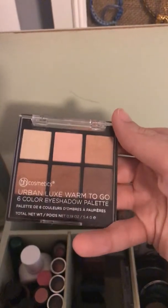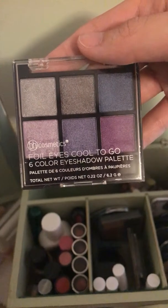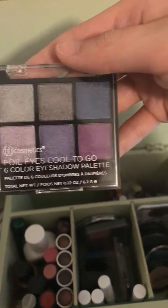My Covergirl Instant Cheekbone in Pure Plum. I've had this for a while. My BH Cosmetics Urban Luxe 1206 Color Eyeshadow Palette. My BH Cosmetics Foil Eyes Cool to Go 6 Color Eyeshadow Palette.